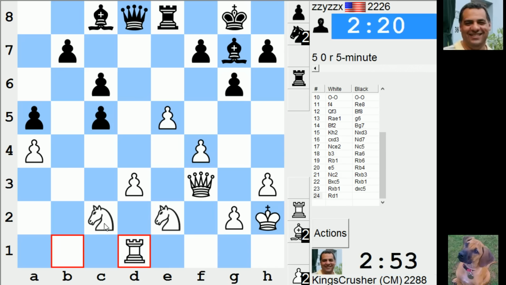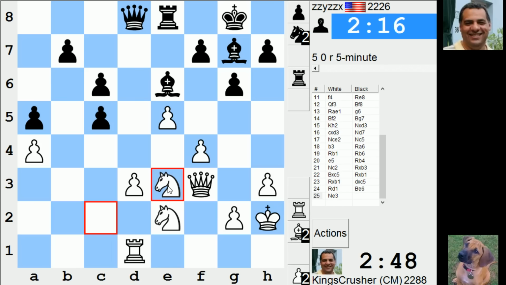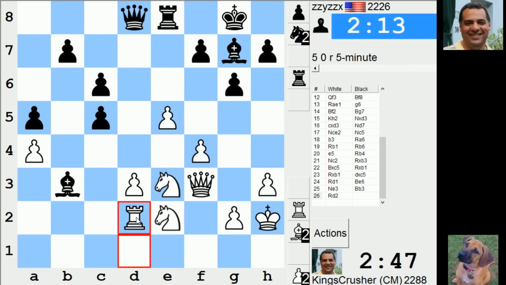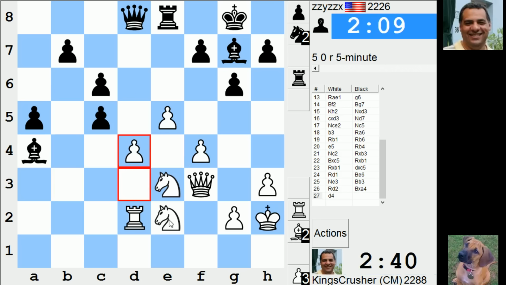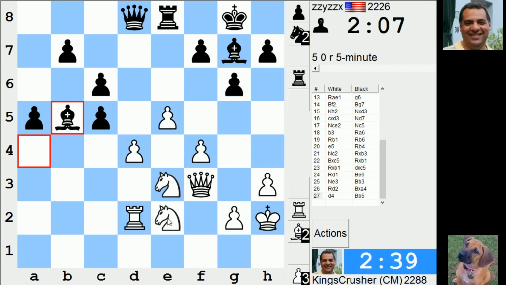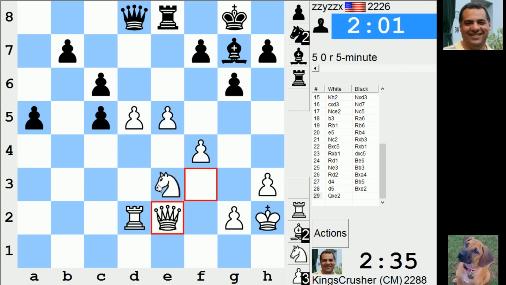I just need to avoid losing too many pawns. Losing another one. And another one bites the dust. Okay. Default now. d5. Try and break through. And since I don't know, probably not ideal. Two pawns.